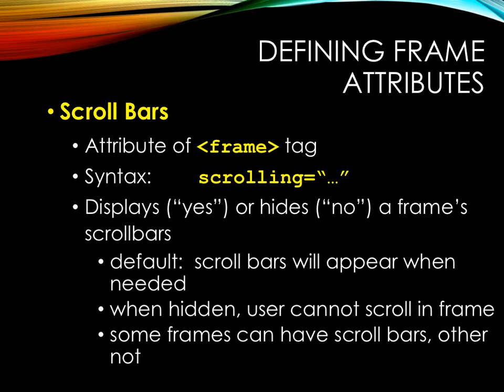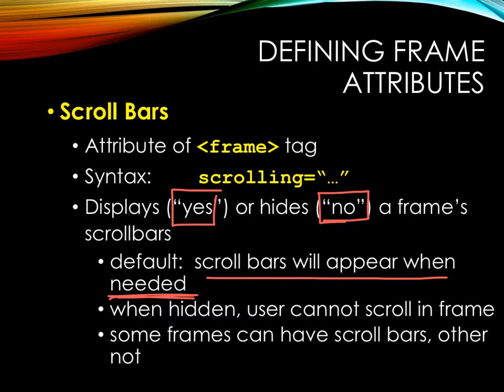Scrolling is another one, just like frame border, that allows you to turn on and off the appearance of scroll bars. So by default, those scroll bars will appear, and the key is when needed. If you don't need scroll bars, they're not going to appear, but by default, they will appear when needed. If you don't want them to appear, then you need to actually put that no in between scrolling to tell it to not add them in. So you can say yes or no to scrolling for those scroll bars to appear or not. And then if you choose for them not to appear, you essentially will not be able to scroll if for some reason whatever is being displayed within that frame extends outside of the bounds of the frame.